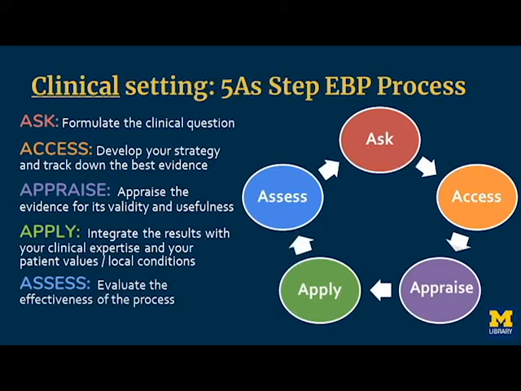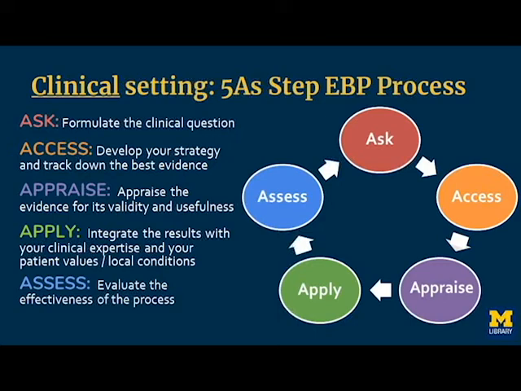In the research setting, you may be doing a much more comprehensive and lengthy process of searching the literature. So again, formulating the research question, A for ask, access. Now this is different. This is when you want to develop your strategy to track down the best evidence. Appraise, you're still looking at how you would appraise evidence for its validity and usefulness. Apply, that's when you integrate the results into your research project or research proposal.